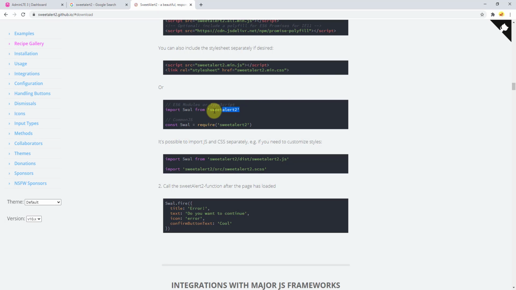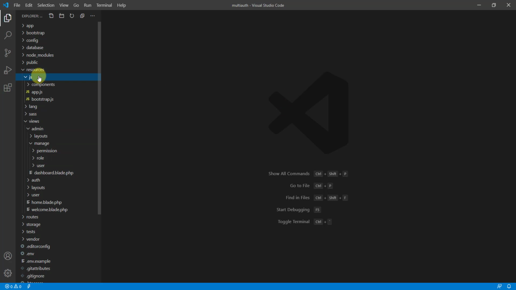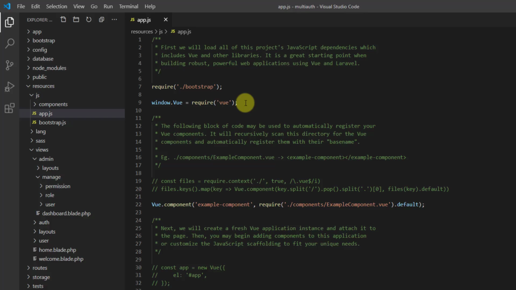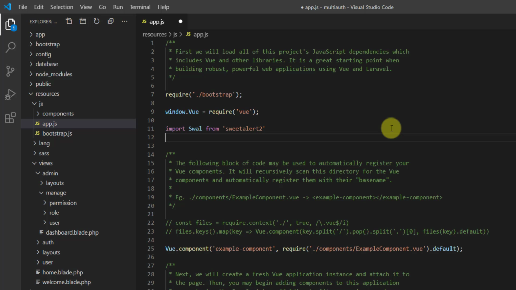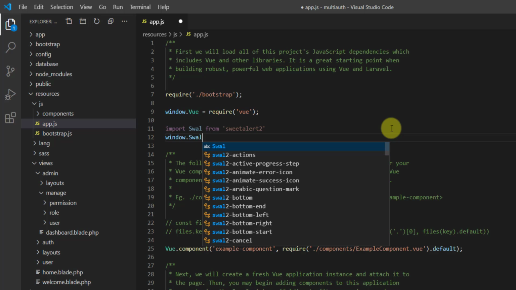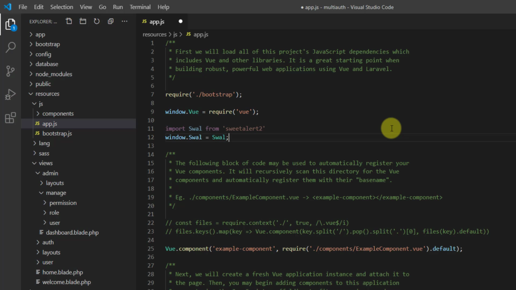So what we can do is, here let's copy this ES6 module or TypeScript, and get back to our code editor, and in here let's go to JS and app.js, and after this Vue, let's paste our code, and after that let's say window.swal should equal swal. And that's all, guys.